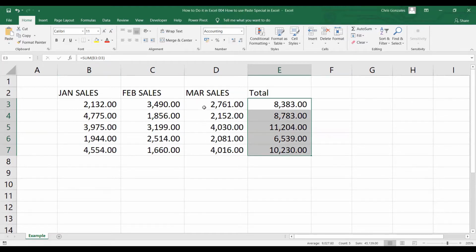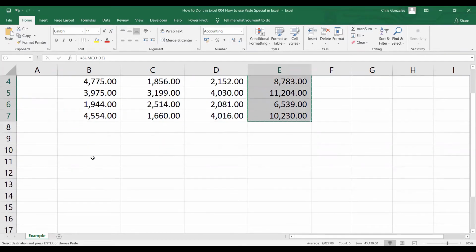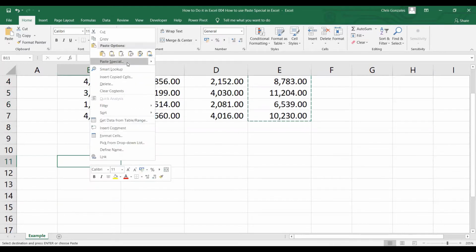Let's say, for example, if I need to paste the values of this cell into different cell reference. Usually, we do copy paste for that, but if you just need a value without the summation in the formula bar, you can simply highlight the total column, copy, select any blank cell on any area of this spreadsheet, right click, and then you can find here the paste special button.